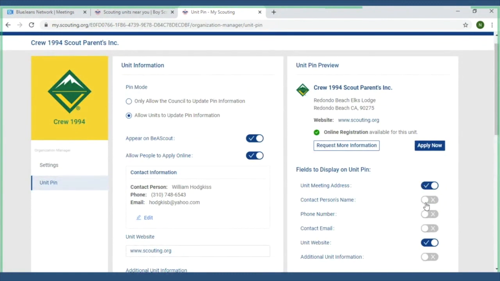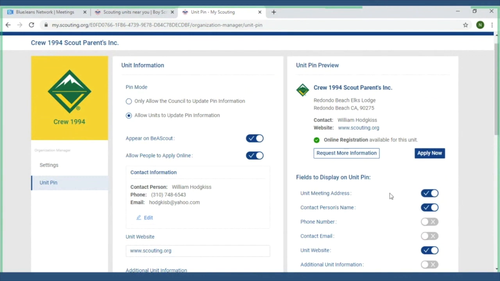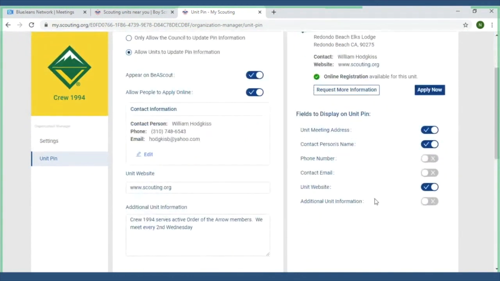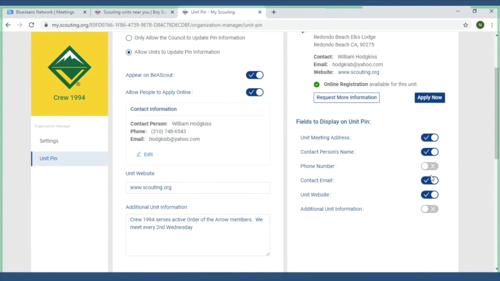I'm going to include the contact person's name. And in this case, he prefers to use his contact email, but not his phone number. So I'm going to leave phone number turned off, but turn email on. They don't have their own website, so I'm going to turn website off.